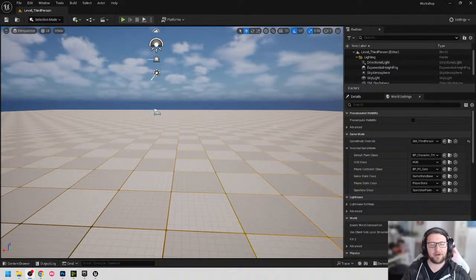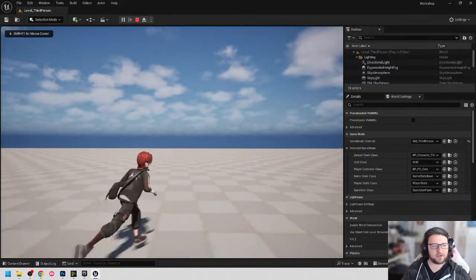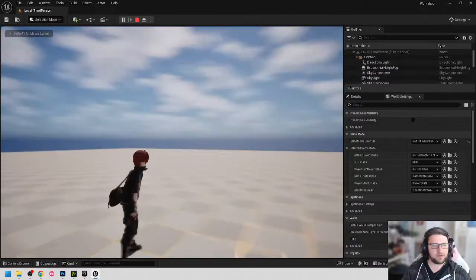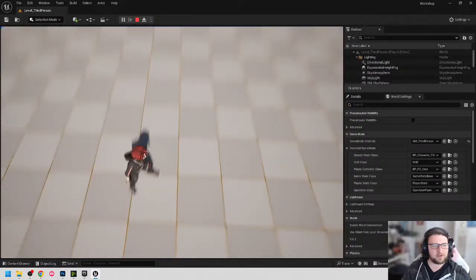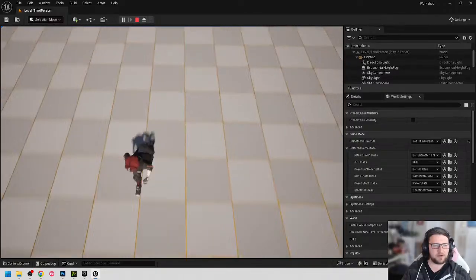Hey, welcome back. I'm going to do top-down characters today. So let's get started with that. I'm going to start from the third-person character. So this is the third-person over-the-shoulder character that we did. And so you can imagine a top-down character is mostly the same if we're just going for this kind of combat here.